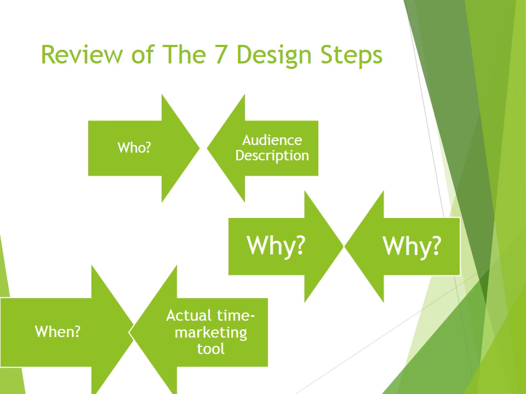Okay, so your who, the first step of who relates to your audience description. You're going to be making a 3-page audience description. That's one of your papers for this course. And that's going to go in your final binder. You're going to have a copy of your audience description in there. And that answers that who question of your 7 design steps.